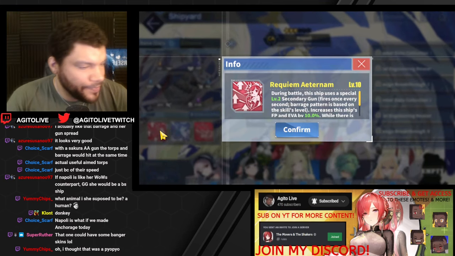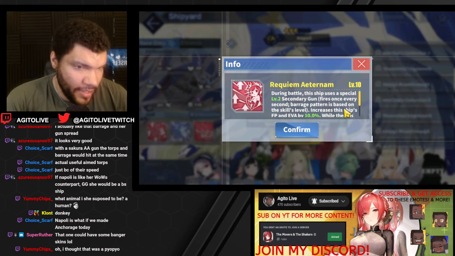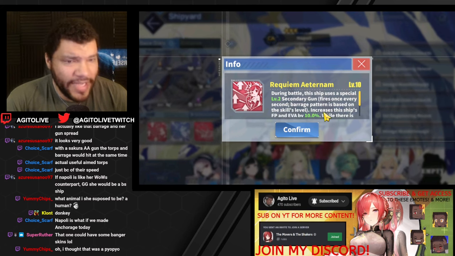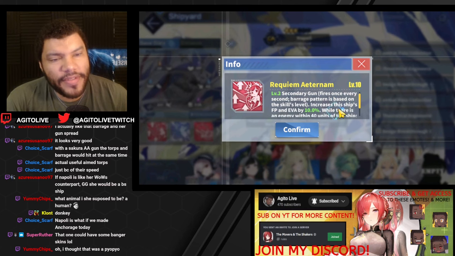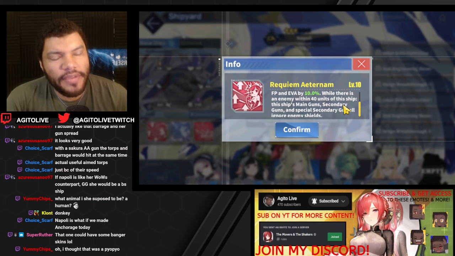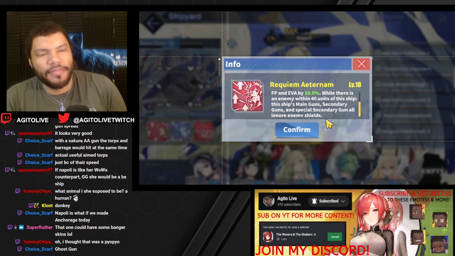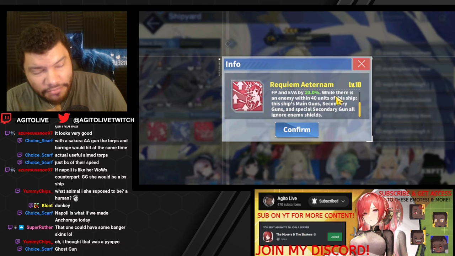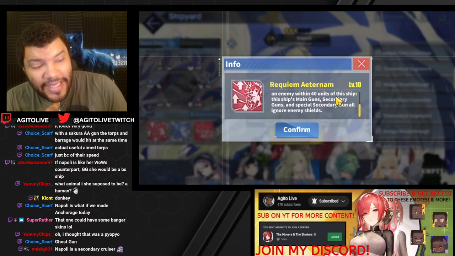Napoli. All right, first skill, Requiem Aeternum. During the battle, this ship uses a special level 2 secondary gun. That, weird. Fires once every second. Barrage pattern is based on the skill's level. Increases this ship's firepower and evasion by 10% while there is an enemy within 40 units. Why is that? Look, it's 10% right there. Within 40 units of the ship, this ship's main guns, secondary guns, and special secondary gun all ignore enemy shields. She has a ghost gun, and she ignores shields as a CA.